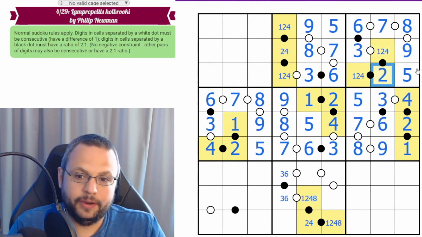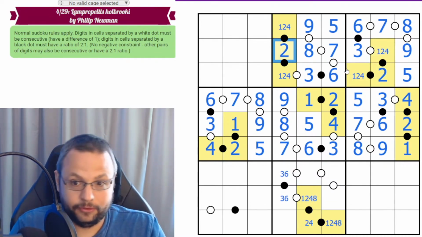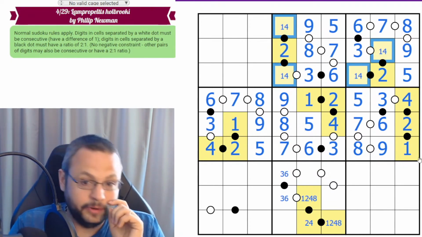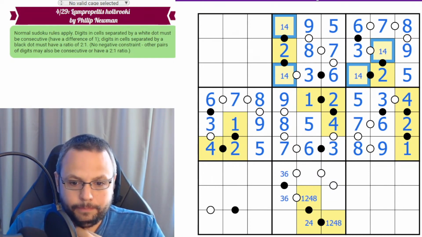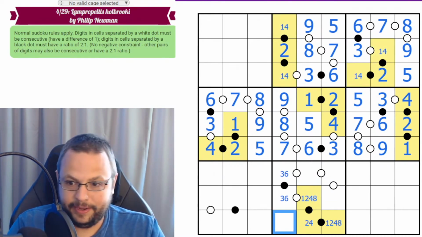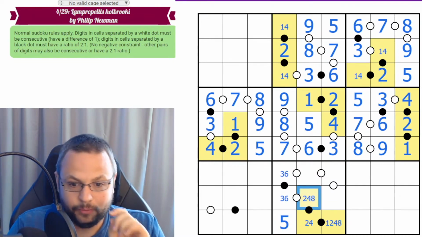It is a 2 that goes in the middle of a 1, 2, 4. Similarly, over here, I should have said this a long time ago. It is a 2 that goes in the middle of 1, 2, 4. So none of those are 2. And so let's look at more Sudoku. There's a 5 missing in this column. So that's got to be the 5. This I know isn't a 1.